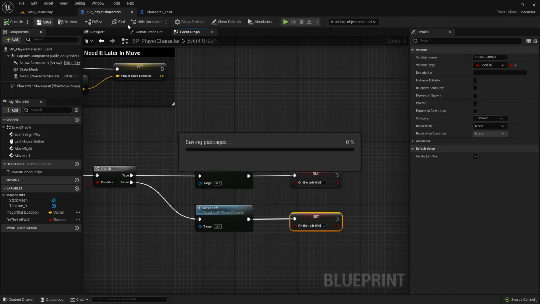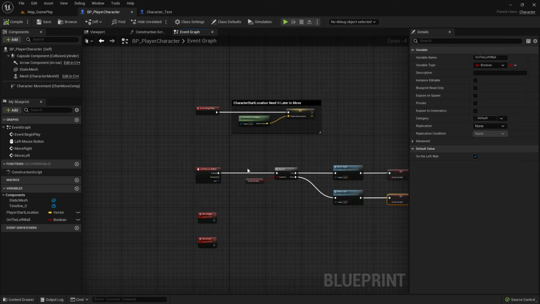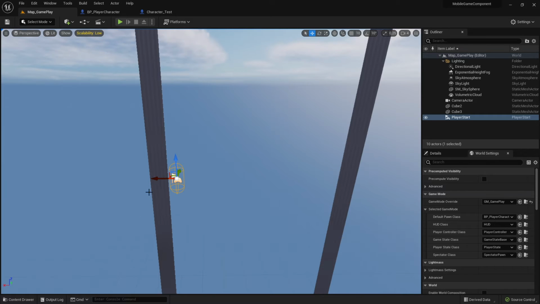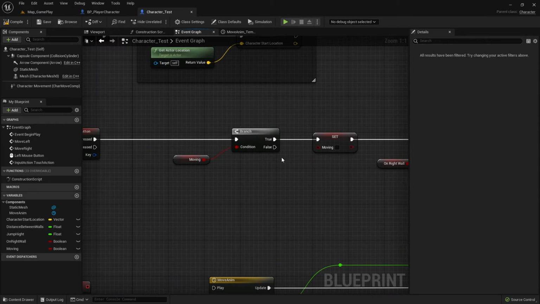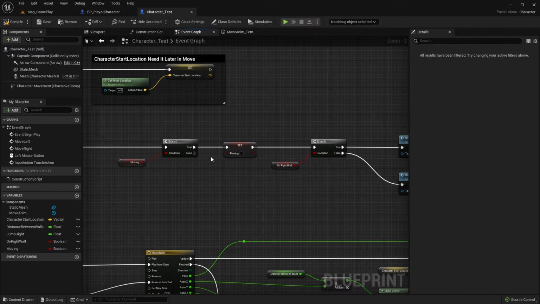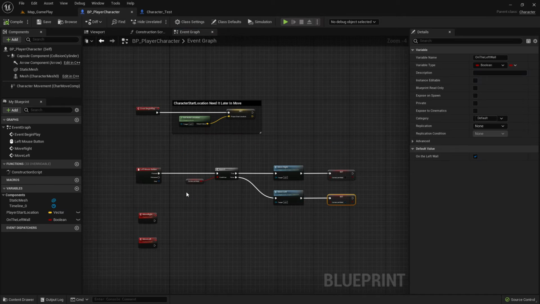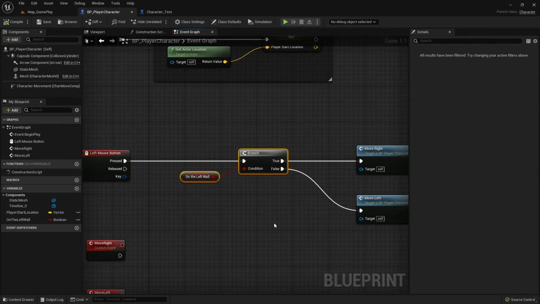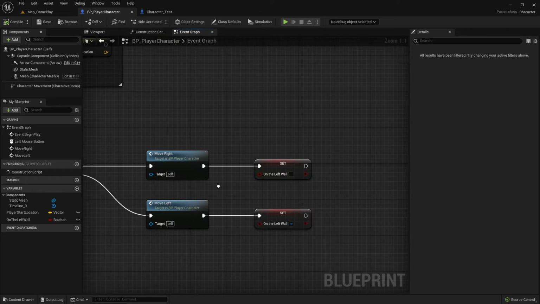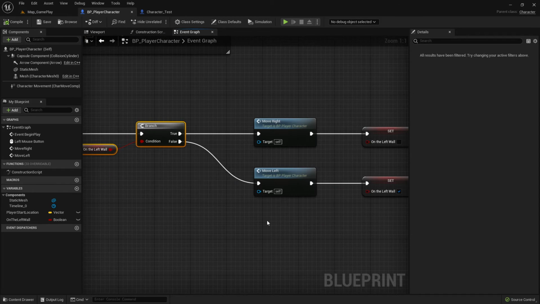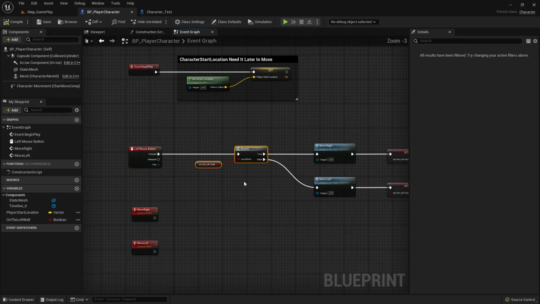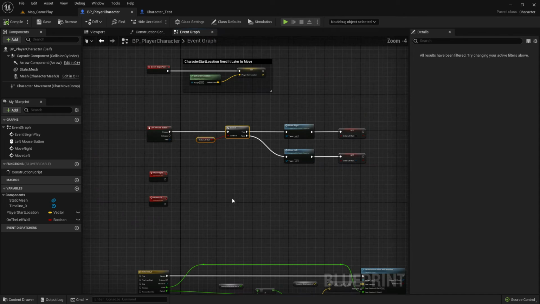So you are just marking which wall you are on, and this is needed later for this click here actually. So when I click it, it will just set here on which wall we are, but I'm not sure if I need this or I just tested this out. Anyway, we'll see it in a moment.